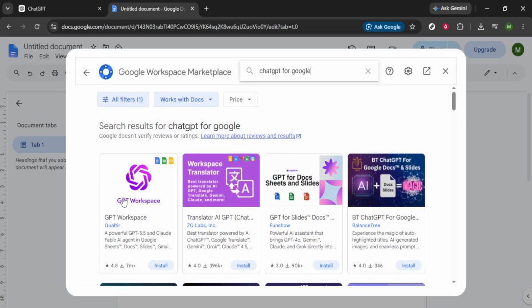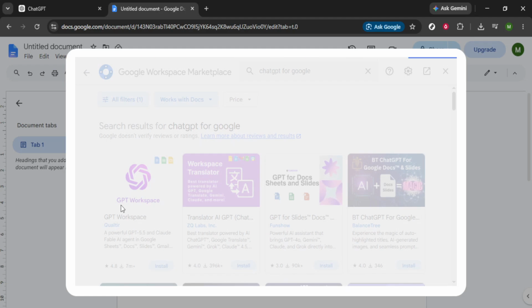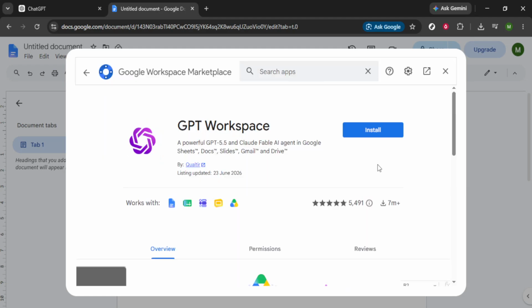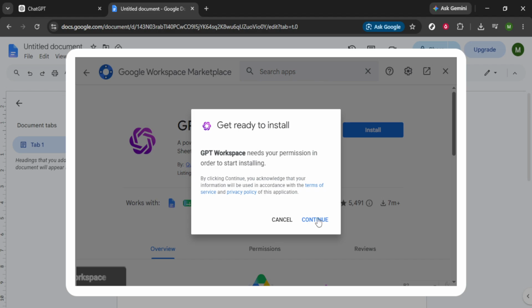Upon reaching the add-on page, click the Install button. Google will initiate the installation process, and you may encounter a screen requesting you to review certain permissions. This is perfectly normal, as the add-on needs specific access in order to function properly within Google Docs. So, when you see this, go ahead and click Continue. You might get another prompt asking you to confirm the Google account you wish to use. If that's the case, just click Continue again and follow any additional authorization steps.